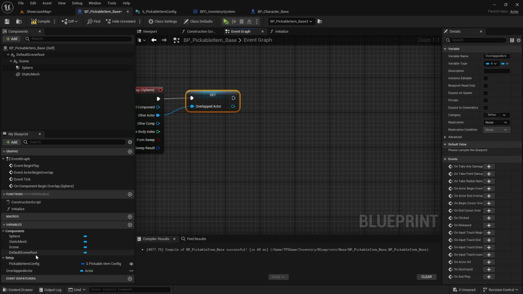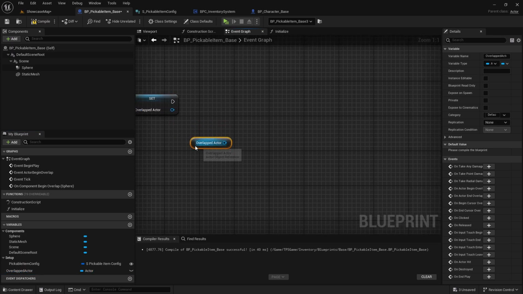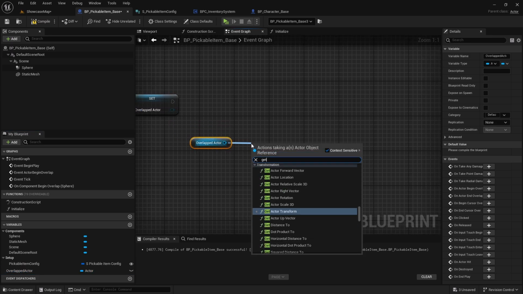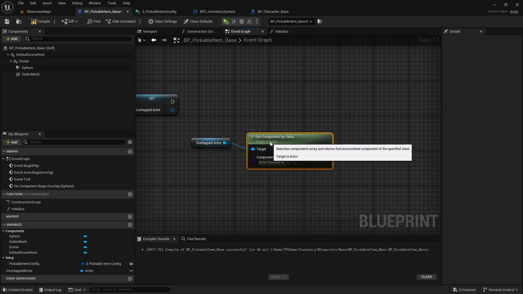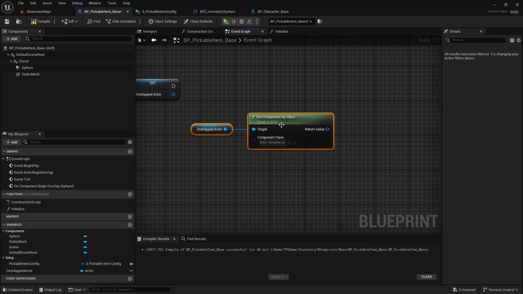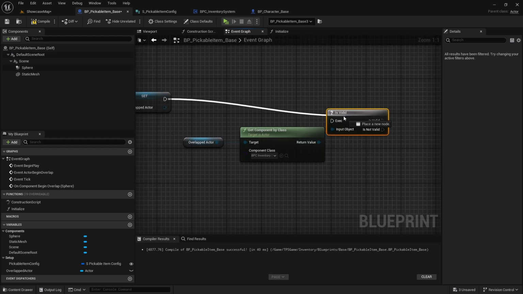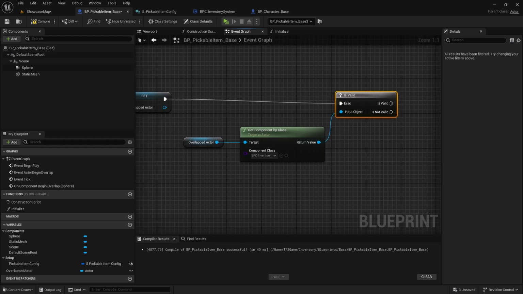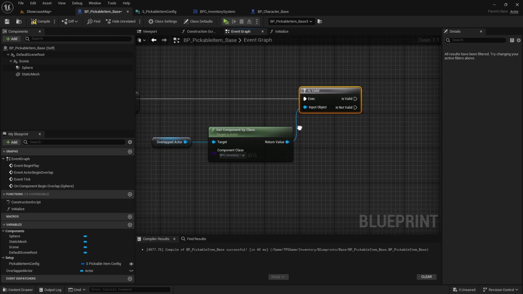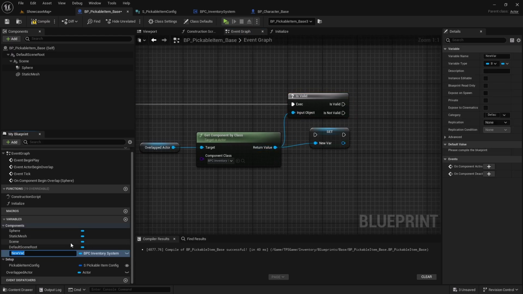And there actually we can get this overlapped actor and we can look for its components, and what we are interested in is the inventory system. So if it is valid, then we can get the reference to it, and if it is valid, let's promote it to a variable called maybe inventory system ref.